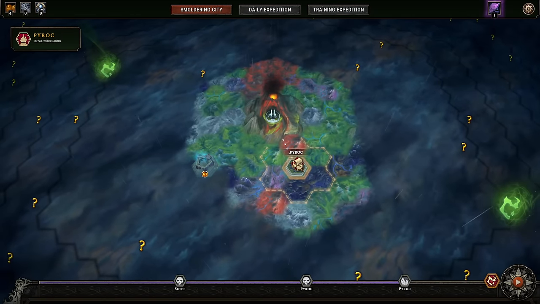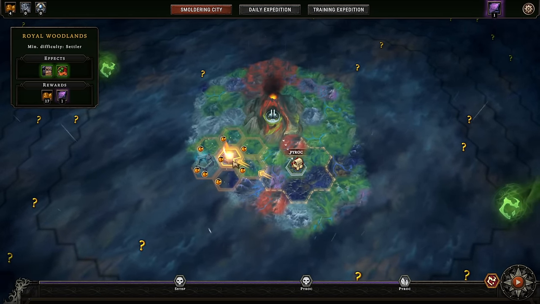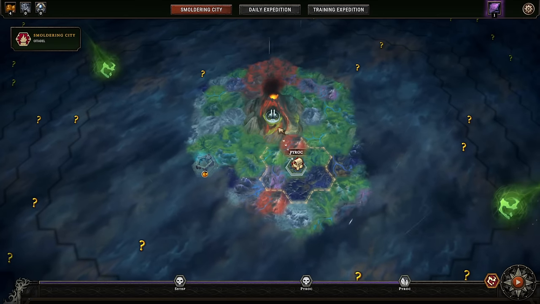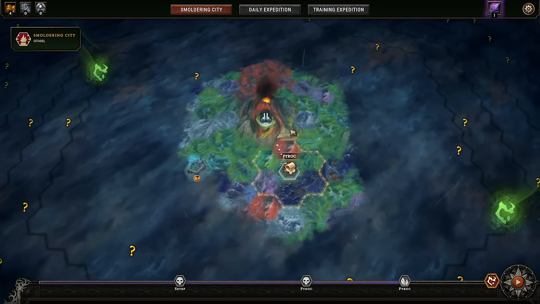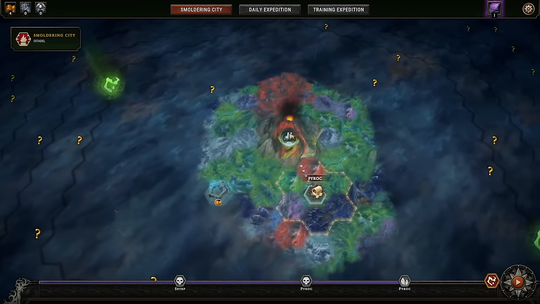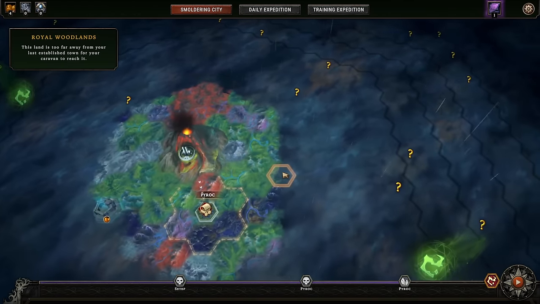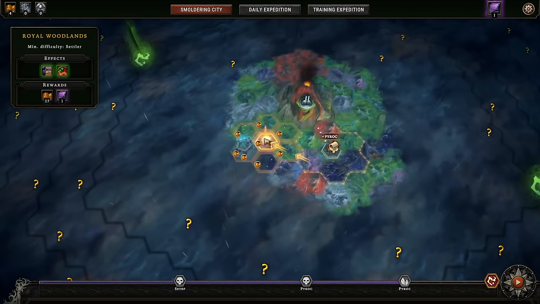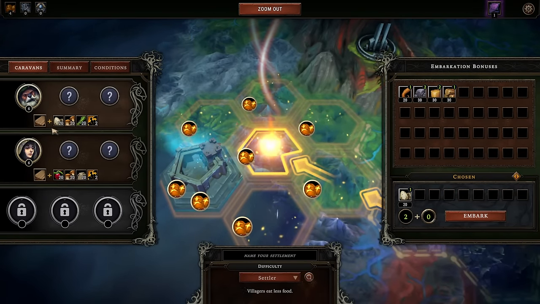So at Pyrock over here, I've already beaten this settlement. And what we're basically doing is building up a colony to improve our relationship and reputation with the queen at the citadel. And presumably the volcano is keeping the world dry. I don't know. The storm is bad, though. I think that's about all you need to know. Everyone's upset when there's a storm, and that's the way it is.